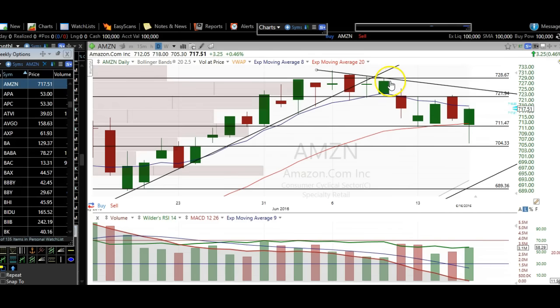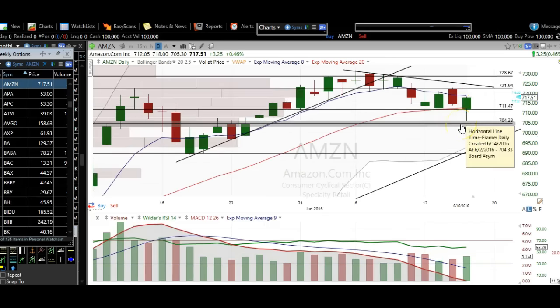As you can see, it closed right here green, and then we gap down, so there's a little bit of a gap to fill right there. We've got support, like I mentioned last video I did on Amazon, right around 711.50, 712. As you can see, that was the lows of this candle, and this is the open of the day, and as you can see, we closed back above it. So right here we've got support at about 704 from almost the lows of today, and that was a bounce zone because of the bodies of these three candles right there.